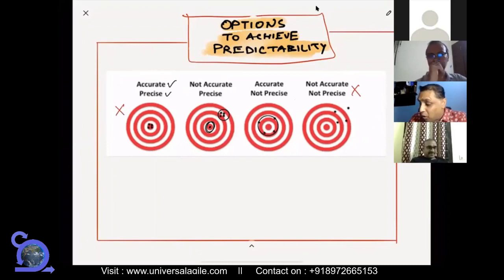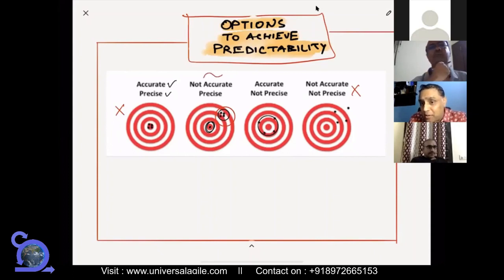Now, if we want to be here, by the way, some of you may or may not know, this also fetches gold. This can also fetch a gold medal. I don't know if some of you know shooting or not. This is also good because all your shots are close enough, even though they are away from the bullseye. If you achieve this, you are still a contestant for a medal, because this is also hard. You know why it is hard? Getting all your aim at a closer range is very, very difficult. Are you with me? So again, precision is very, very difficult. This could be very difficult to get.